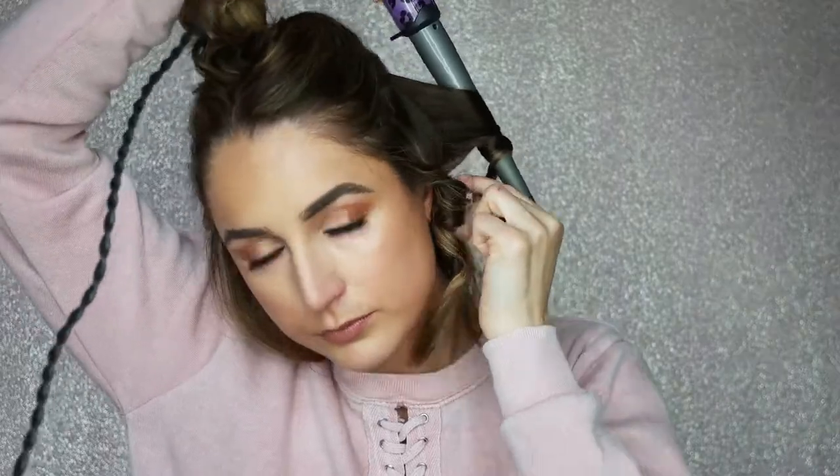I'm just going to continue to do this all around my head. It's so weird having shorter hair — it's just different. I have to say I like it though, I really do. I'm really enjoying the change. I prefer the way that I look with longer hair — I just think I look older. Short hair is so cute and I feel like when you cut your hair, everyone's just like, 'you look so cute.'